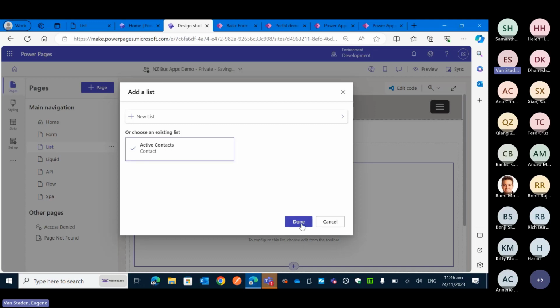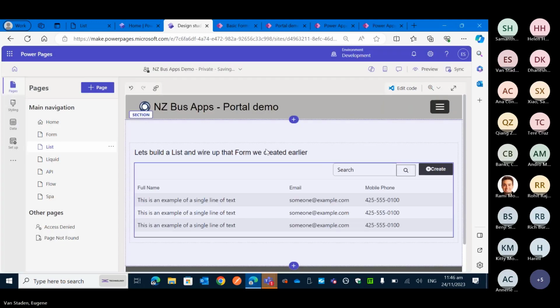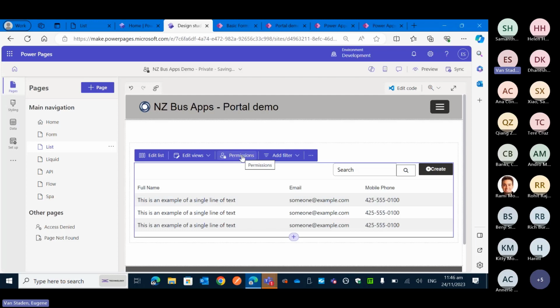I've got a list already, we'll just select that one. Again, I can alter permissions, same as the form. I can set that this list is only available for this particular user role or web role. And we can also add filters and so on. Let me sync that and go.